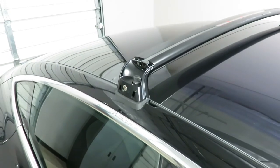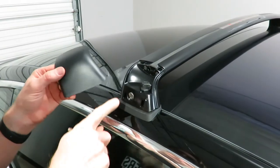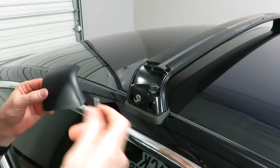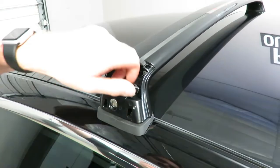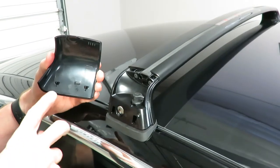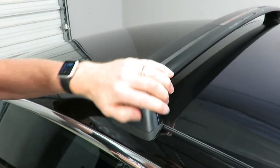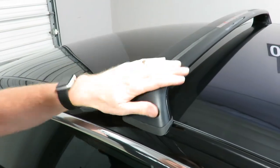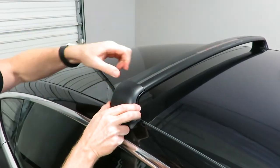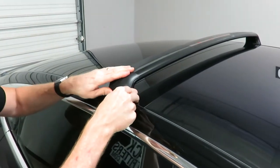We'll go ahead and put on the outer cover. This system is different from most others where the lock is actually incorporated into the cover — they chose to have the lock under the cover. So lock it first, and now the knob can't be turned. To put the cover on, you have two notches and two indentions — it sets in there first and then snaps at the top, giving a very sleek outer appearance. The only way to take it off is to press down on the rubber and pull back on it, which allows it to come off when you need to remove the rack.